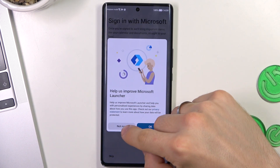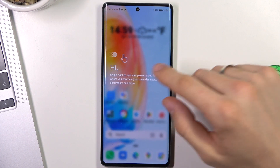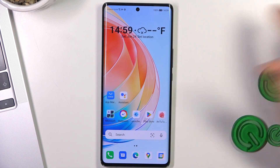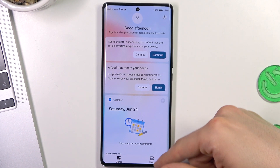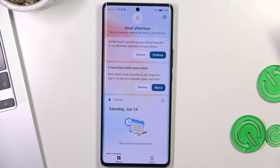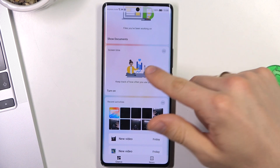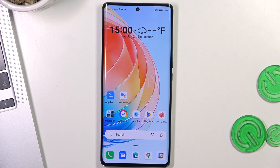Click Continue and go. What I really like about this launcher is the Glance panel. On the left side of the screen we have the Glance panel — this is not just a news panel like in standard Android or MIUI launchers. We have news here, but you can disable this feature or change it to another engine. For example, if you don't like Amazon News you can switch to Google News. Here you can set up widgets exactly the way you want, without needing to switch between a thousand different home screens to find a desired application.